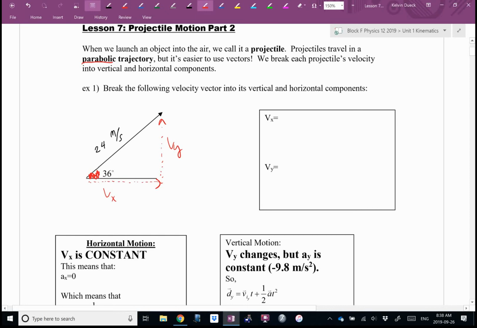Hey, that 24, is it opposite, adjacent, or hypotenuse? What about Vy? What about Vx? Which one of these should I technically put an initial on? Only one of those three should get an initial on it. Sorry, only one of the two components should have an initial on it. Vy initial. Why Vy and not Vx? Vx is constant, so I'm even going to sneak that in just to remind myself that's my starting velocity for that.